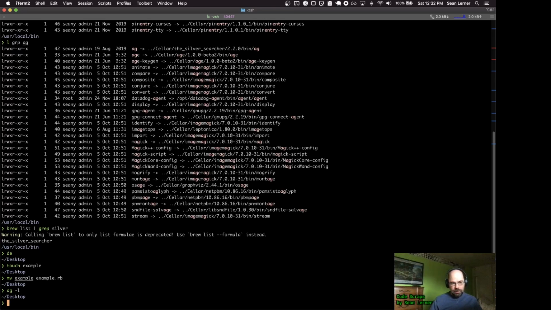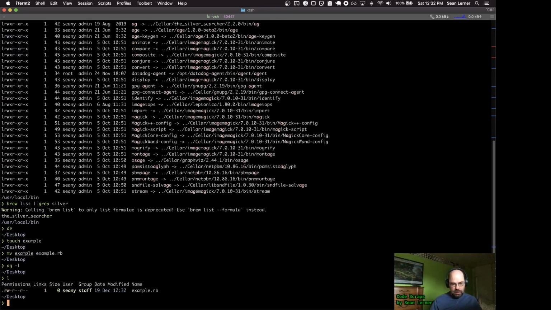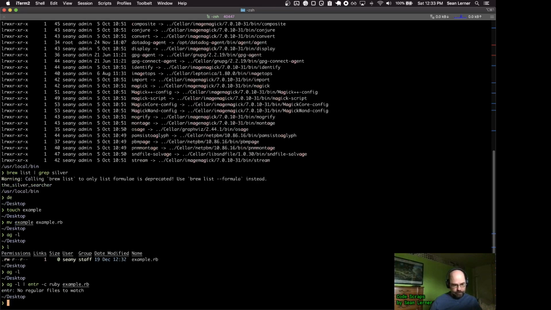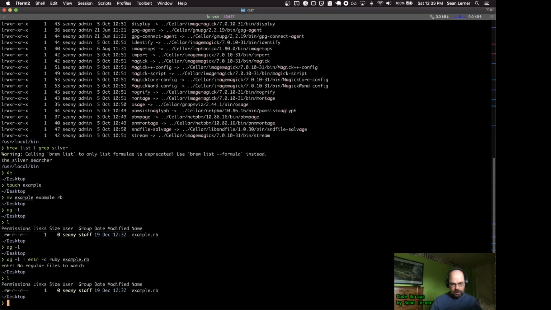But we don't see that. Let's see, ag -l. Interesting. But I'll pipe that to entr regardless, because then I'll run that file. Where is example? Let's try to run it like this.